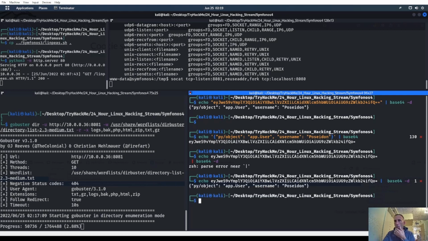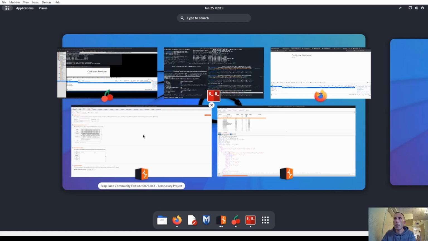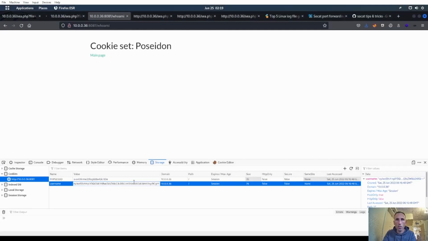And okay, it's still Poseidon. Okay, cool. Now what I want to do is make it Zeus now, because we know that we saw three guys in the beginning, right? We saw Zeus, Poseidon, and I forgot who the other one was. Hopefully it's not him. Alright, let's go ahead and echo. Well, no, there it is. Okay. So let's try to throw that into this session now for our cookie and see if we can't change who we are. Zeus. Okay, so we can.